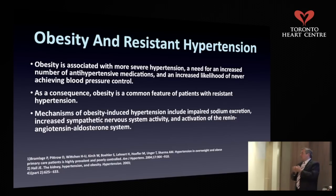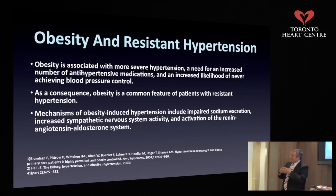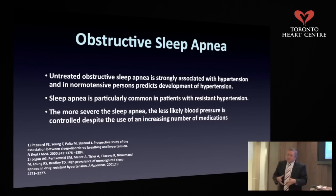upregulation also. Especially visceral fat. I'm sure that you've heard about how visceral fat is really metabolically very active, right? That it's not just a deposit of adipose cells. A lot of bad things are made there, and this is why we talk about the metabolic syndrome and all that, because it's metabolically very active, the visceral adiposity.